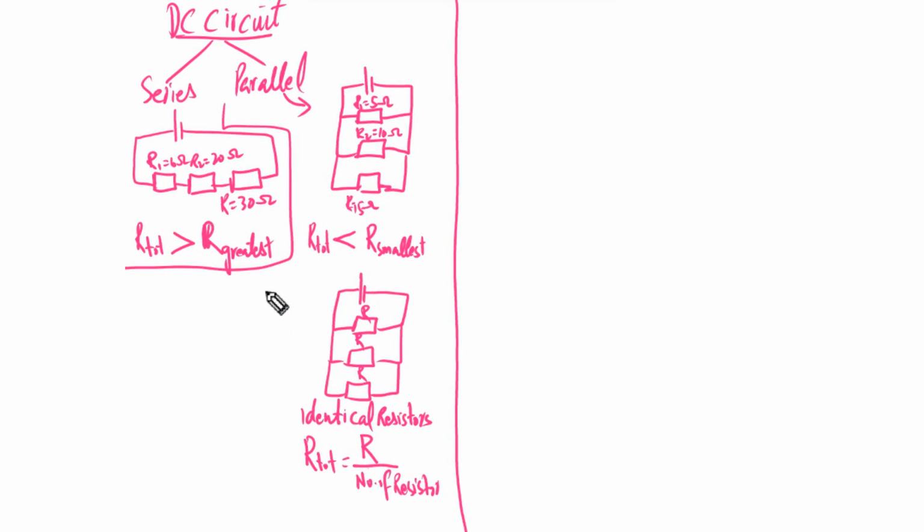Okay, so this was just a quick review about these two types of circuits. The next one we call complex circuits. I just want to highlight a few points. Complex circuits we can solve by two different laws. The first one we call Kirchhoff's First Law, or rule. This law is very helpful.